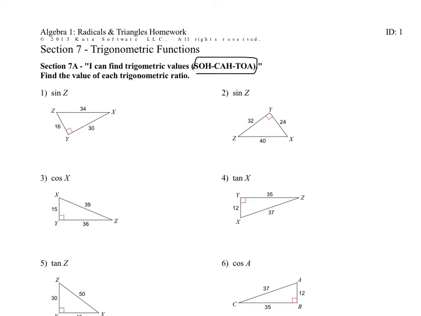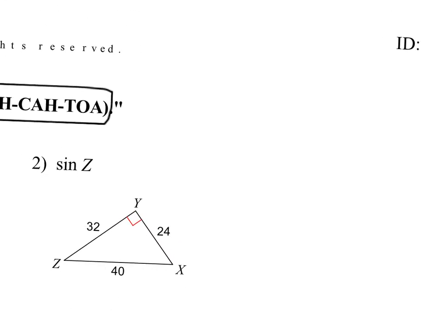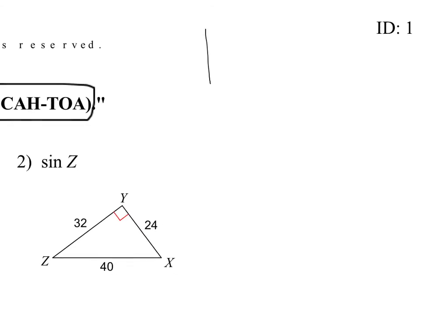And SOHCAHTOA comes from having a triangle, a right triangle to be specific, knowing what side is the hypotenuse. The longest side is the hypotenuse, or the side opposite the right angle. The opposite and adjacent parts, which is what those letters represent, depend on what angle you're looking from. So if we look from this angle towards the other side of the triangle, this would be considered the side opposite it, and this would be considered the side adjacent to it.